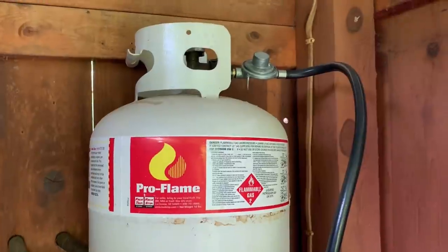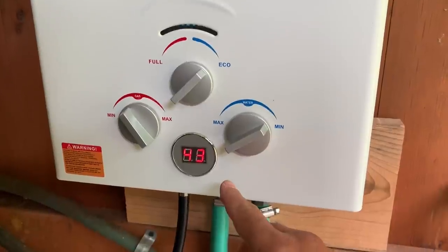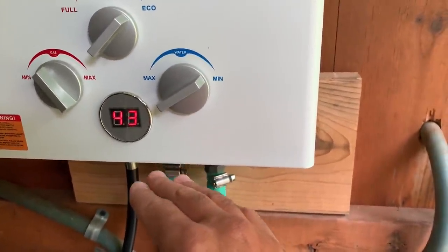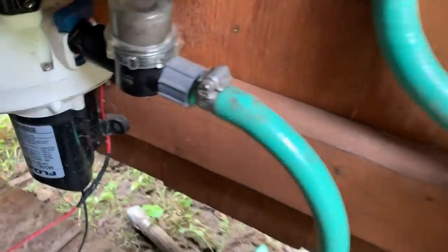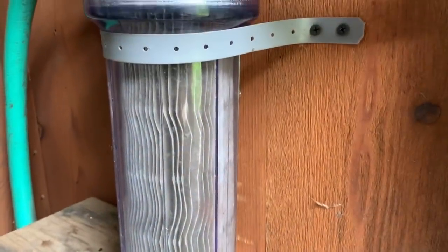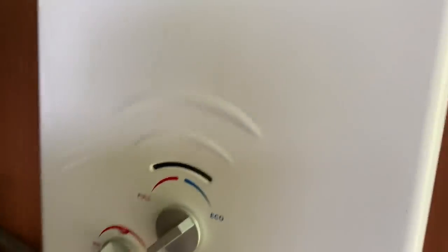My son Bear is showering right now — this is how it works. This little propane cylinder lasts almost all summer. It's got a temperature gauge that reads in Celsius, and I can adjust how much gas, how hot the burner is, and how much cold water is coming in. We found that about 41–42 degrees Celsius is perfect for showering. You can see inside, there's the burner rolling. This is 100% rainwater out of the rain barrel, flow jet pump wired into our 12-volt solar system. As soon as the water hits the heater, two D-cell batteries sense the water pressure and ignite it — voila, perfect hot water shower outside.